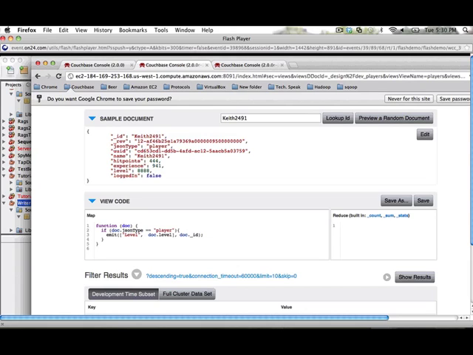So that's a demonstration of how the Couchbase cluster adjusts itself to the load, is able to rebalance and keep going. And we also saw a feature that's going to be part of the next release, 2.0, which is referred to as views, and I'll talk about that in just a second. So let me get back to the presentation.